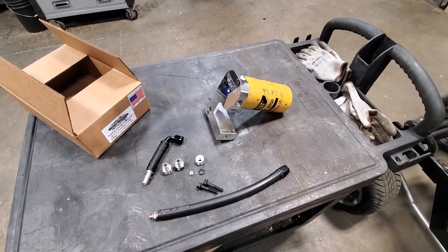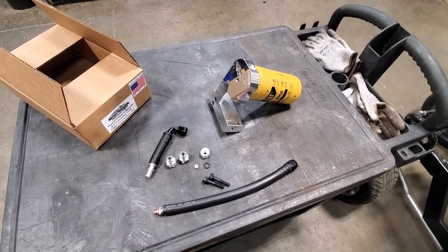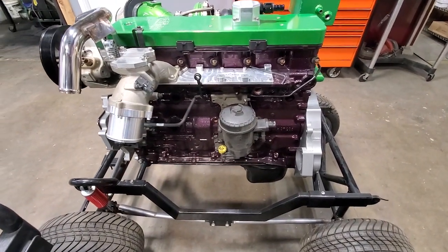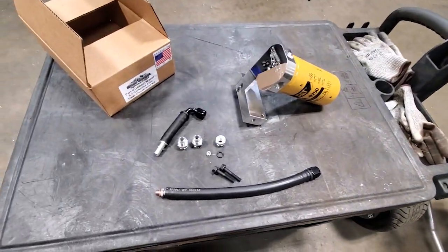Alright guys, here is our fuel filter conversion kit. I'm just going to show a quick little install on our display engine. This is everything that comes in the box.